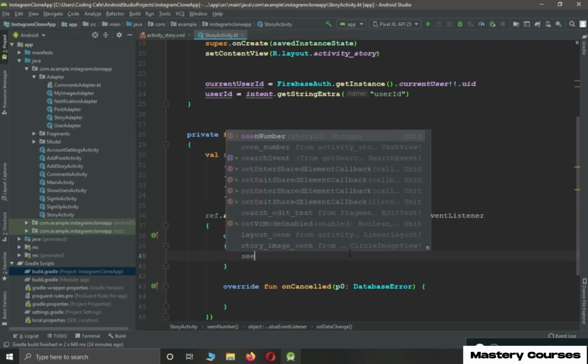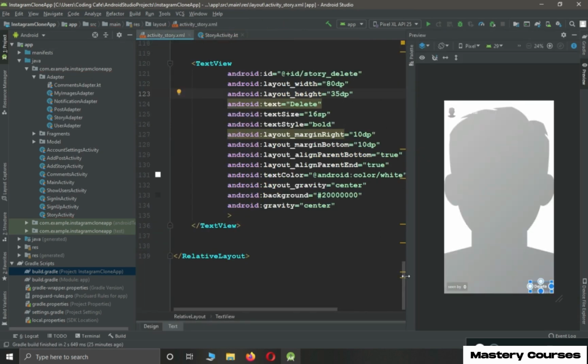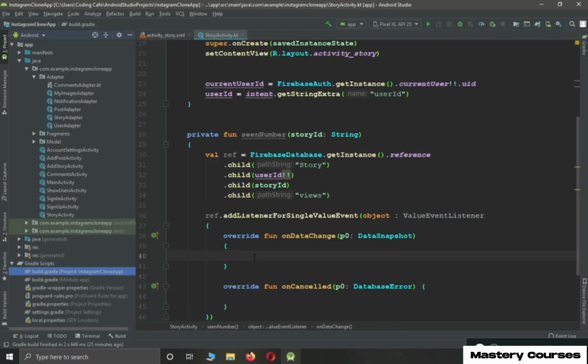As you know, this seen number function is going to display the total number of views, that is how many people viewed your story. So by the way, it is not the function we are calling. Let's come here. I'm talking about this thing, which is seen number. Just copy this ID, come here and paste that seen number here, okay?